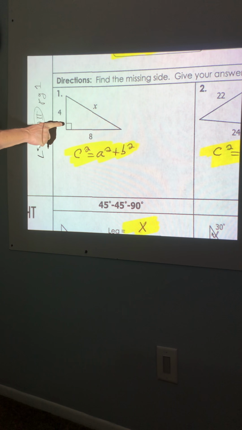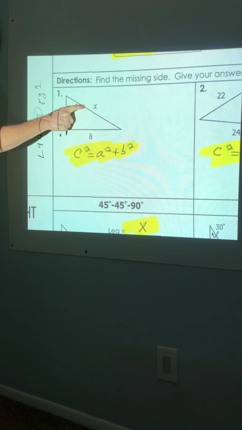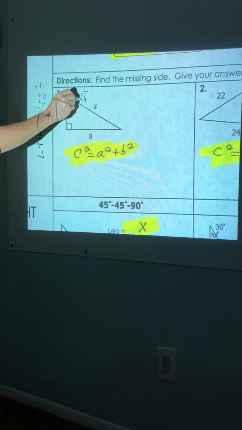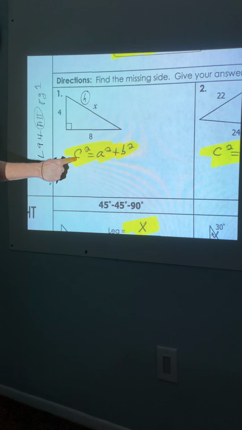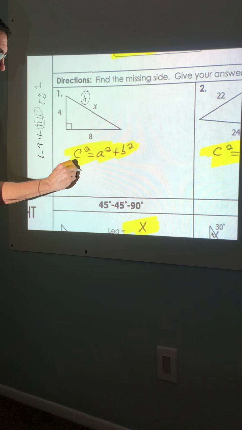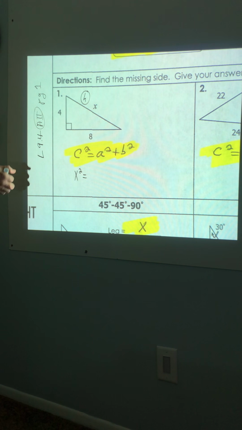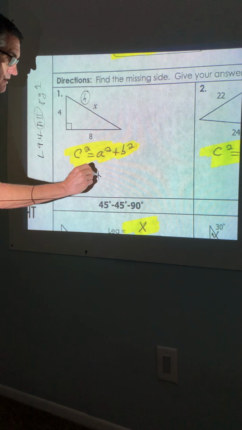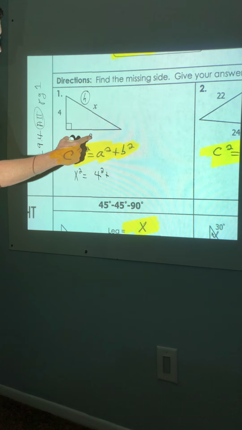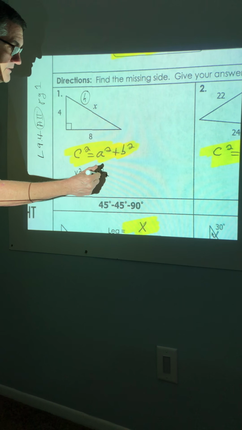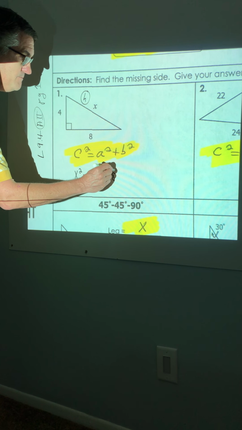Okay, so here's 90 degrees. When you jump across from it, it's the hypotenuse. So I'm just going to change C to be X. You can leave it C if you want to, all right? Then the 4 and the 8 come together and make that 90, so those are the legs. Put 4 wherever you want, A or B, it doesn't matter. Put 8 as A or B. We already made that one A, so I guess 8 is going to be B.